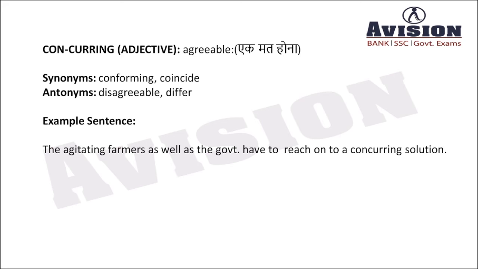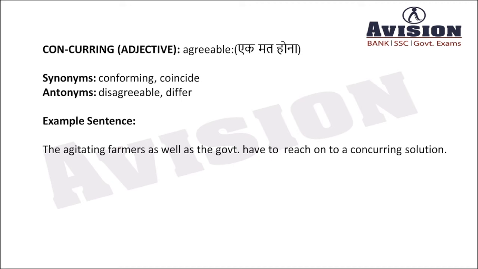So you can make your own sentences, various sentences. Even if we are giving you just two synonyms, when you go home, make sure you collect another 3-4 synonyms and antonyms of each word that we are providing you today, because these words are a collection of legal terms. As I said, in examinations, if you focus on legal terms, administrative words, words of bidding and tender, this is what examiners are more bothered about. If you just collect random words from different books and sources, it may not help you in exams. So make sure you focus on these kinds of words.